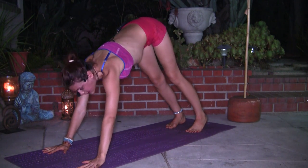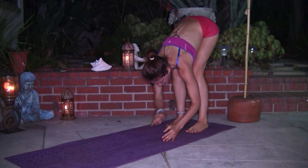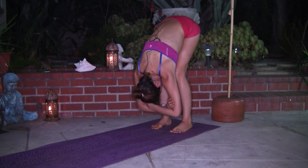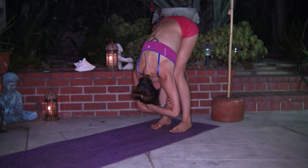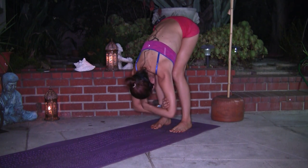And let's walk the hands back towards the feet and bend the knees. Allow your wrists to wrap around your elbows. Hang in here, keeping the upper back relaxed.